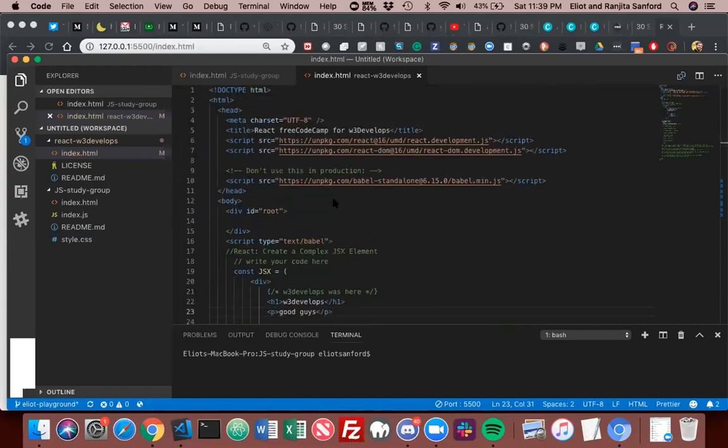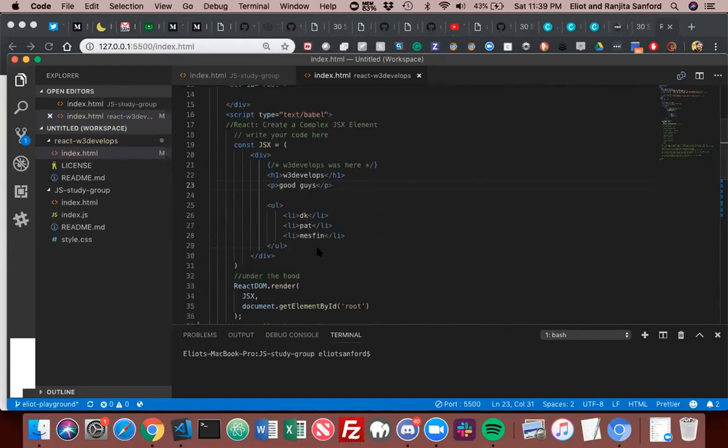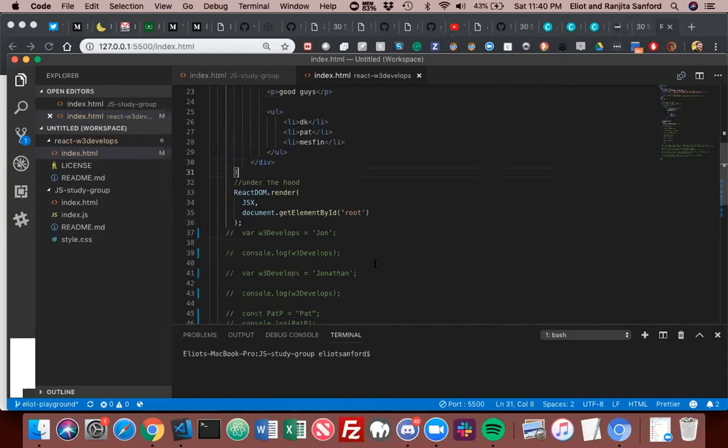This is probably not how you would do it. You would probably want to have an external reference to a sheet that is a .js. But to just toy around with it, we're using these boilerplate scripts within the HTML just to keep it simple. Because this is just kind of like a playground. This is not really going to end up as a real live page. This is just what the curriculum in each challenge is. Then we're just throwing it into a playground HTML so that we can toy around with it.